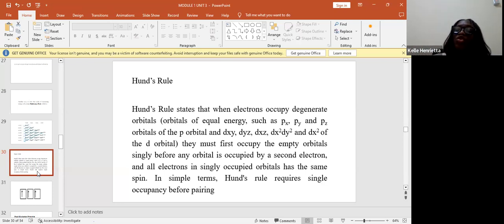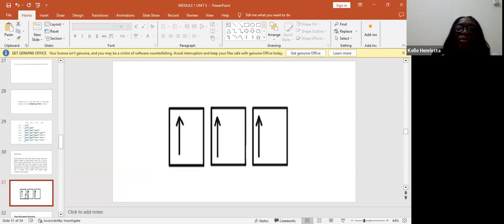And Aufbau's rule is saying you begin by arranging the orbitals in order of increasing energy. So it means you begin with s. After that, you go to p. After that, you go to d. There's no way you just begin with f. No, you have to begin with the lowest one. Then when you are now in the orbital, you first of all distribute the electrons singly before you begin to pair. So it's like this picture I'm showing.